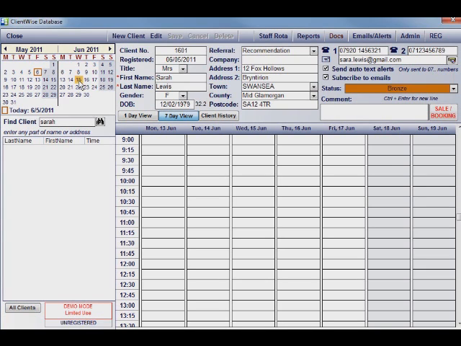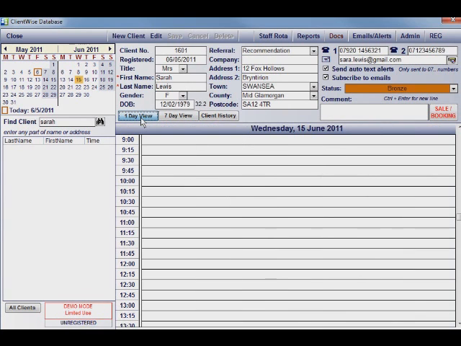It's a Wednesday. As soon as you click on that day, it will then immediately take you to that week in your 7-day view. Or if I click on 1-day view, it's taking you to that particular day, and if there were any other appointments on that day, you would then see them there in front of you. So you can then make a judgment, have I got a time slot for Sarah? In this case now, there are no other appointments, so we're going to now create the appointment for Sarah.